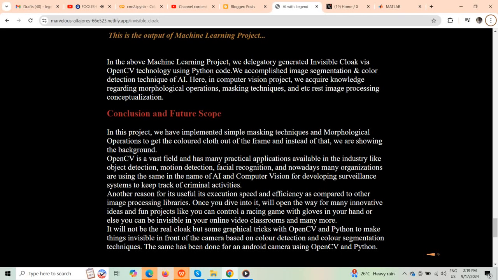It will not be a real cloak, but some graphical tricks with OpenCV and Python to make things invisible in front of the camera based on color detection and color segmentation techniques. The same has been done for Android cameras using OpenCV and Python. And I think Apple will provide this technology after some time, or it has already provided, I don't know, but I heard from some sources, like articles and blogs.